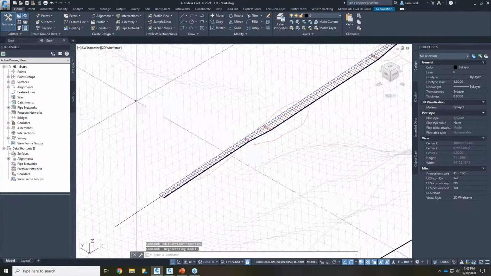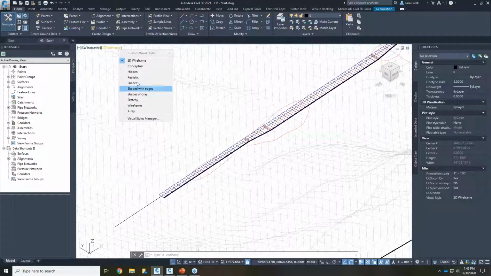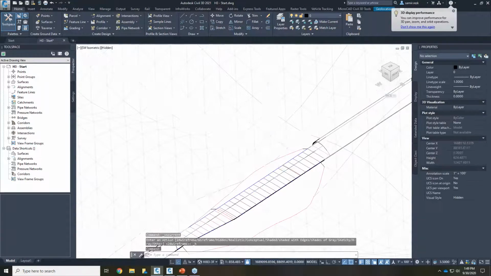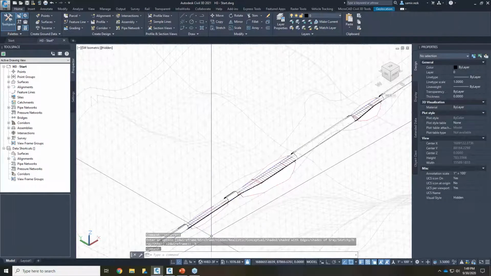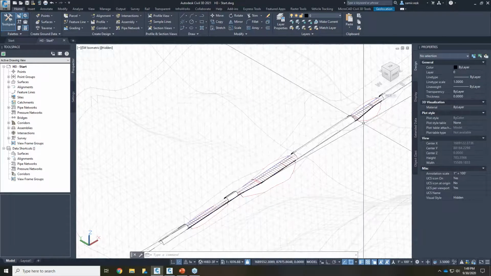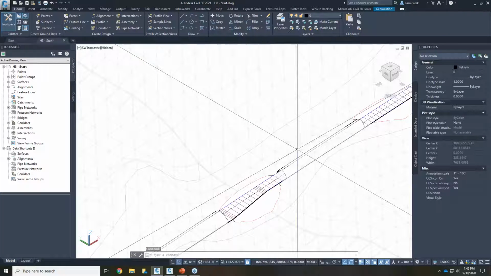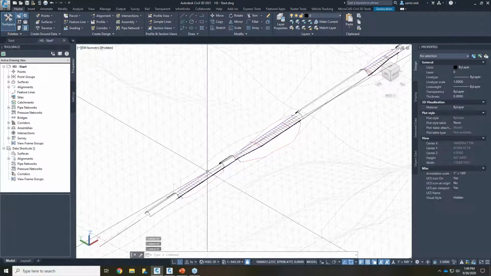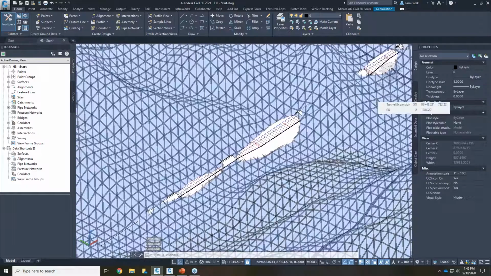So if we take a look at it in 3D view, here we have a tunnel condition based on that subassembly, and I didn't create any regions or anything. That's just because of the decision that I put in here. It figured out where it needs to put a tunnel and where it needs to actually grade to the surface, as well as following the edge of pavement line. So that was all done by the decision making. All right, so let's see what we have for questions. Anyone have any questions so far?